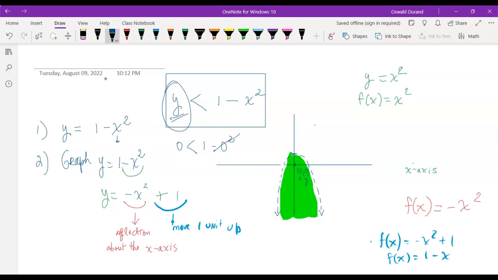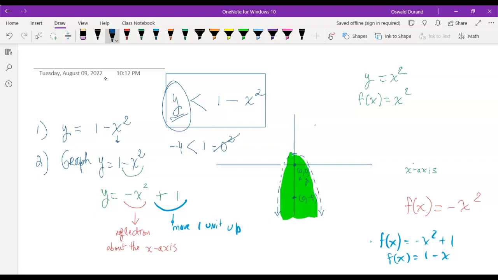You can take any point. So let's say I'm using another point here. Let's say it's (0, negative 4), right? And I plug it in. So this is negative 4, right? And x is still 0, so it cancels out. Is negative 4 less than 1? Yeah, it is less than 1. So it is in that shaded region.